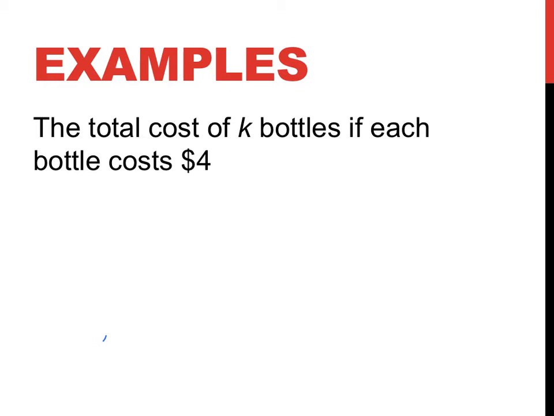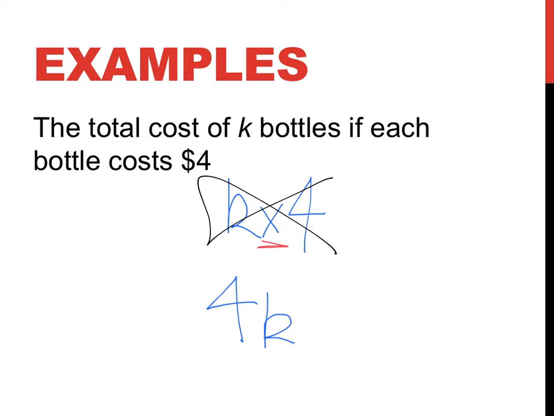So K bottles if each bottle costs 4. Okay, so that's just K times 4. I'm really hoping some of you are sitting there yelling at your video tutorial at the moment and going, no, miss, no, not K times 4. Because I know from all my study of algebra, I don't write K times 4 like that. The way I write K times 4, my numbers always go first and my pronumerals go second. If it's multiplication, I write 4k. So if I want to write an expression that represents the total cost of bottles, if each bottle costs $4, that's how I do it, 4k.